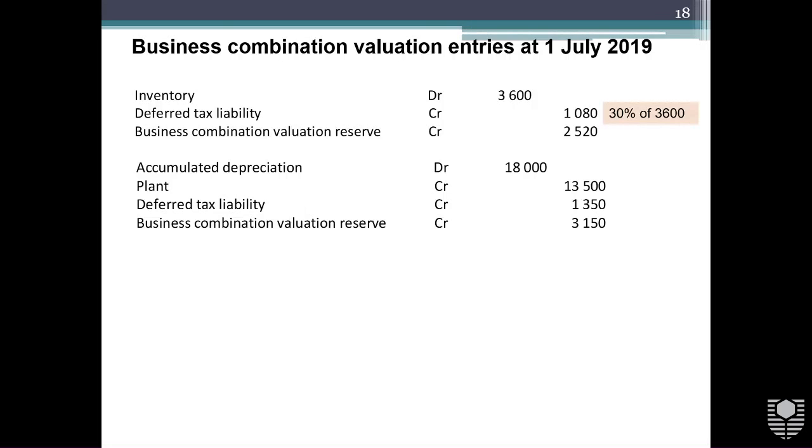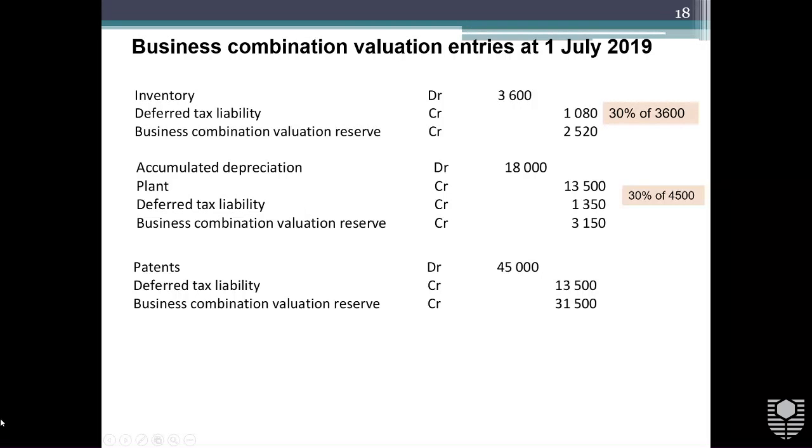Picture your little T account with your business combination valuation reserve as you're going, to work out our difference when we get there. Add them up. We've got our patent. We've got to add that patent in because it's not in the books of the subsidiary. That's one of the advantages upon consolidation: you can include some items that may not be in the books of the subsidiary. Patents and other research and development type items are often included, other intangibles.